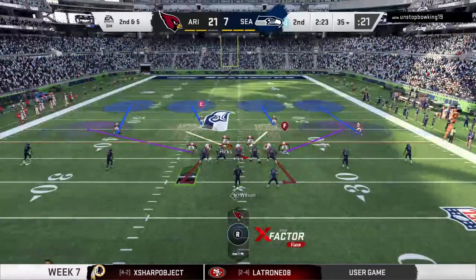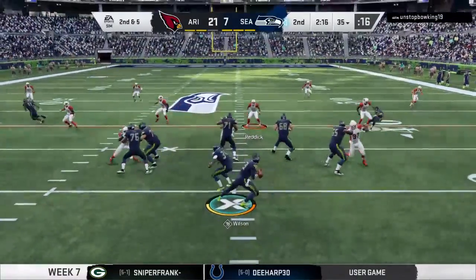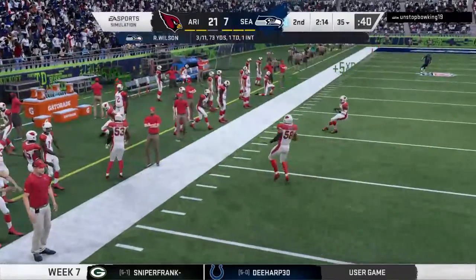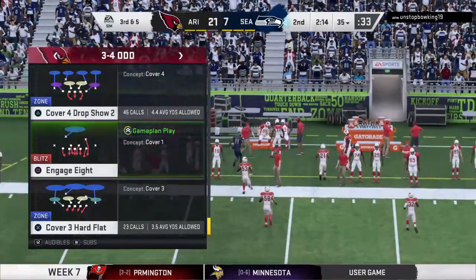Off the play fake, here's Wilson. And on the left sideline, he caught it, but out of bounds, according to the head linesman. Incomplete, so the ball a little late getting there, and it's 3rd down.